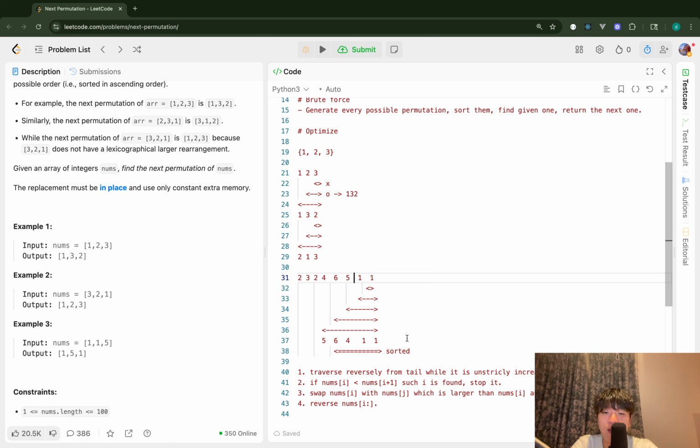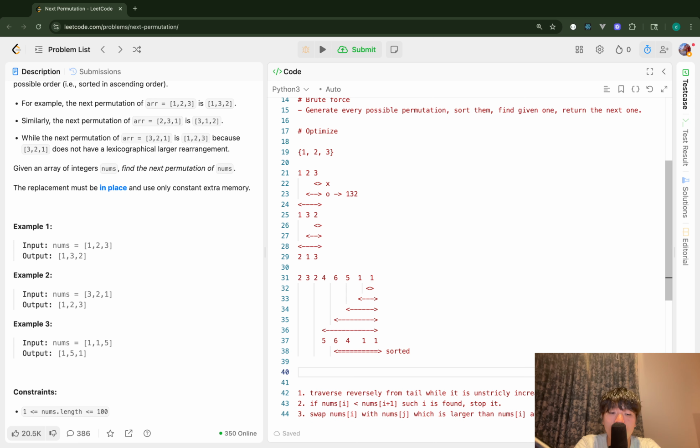So let's say I have something like 5, and in this case, I traverse until this 5.